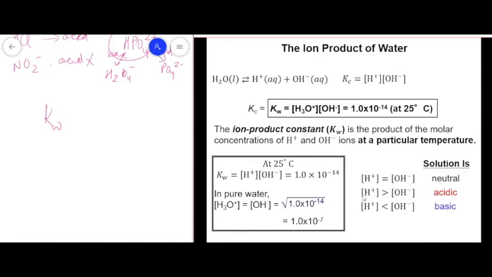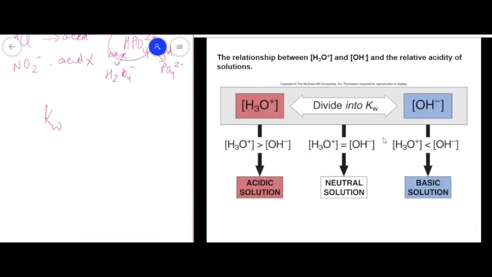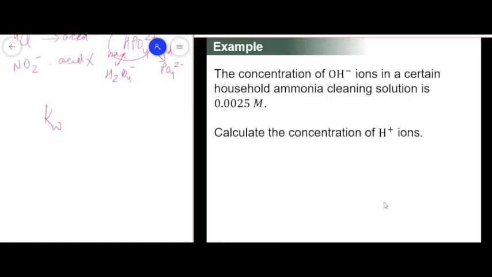Whenever the concentration of H plus is increased, that solution is regarded as acidic. And whenever the H ion concentration is lesser than the hydroxide ion concentration, that solution is regarded as a basic solution. Okay, so essentially this is showing you the same relationship again. Whenever proton concentration, again H plus and H3O plus can be used interchangeably, is equal to hydroxide, it's a neutral solution. Whenever the concentration of the proton increases in comparison to hydroxide, it's an acidic solution. Whenever the concentration of proton decreases in comparison to hydroxide, it's a basic solution.